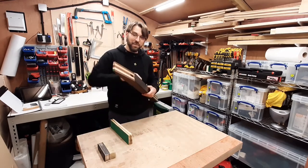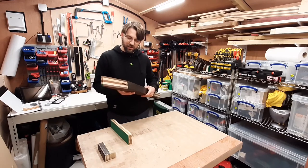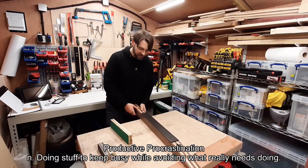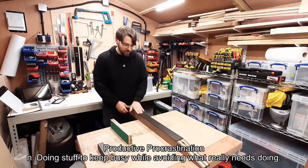It's now time to shape the back of the neck, and I know that's going to take a bit of concentration. And so I was doing a bit of productive procrastination by sanding the radius into the fretboard rather.